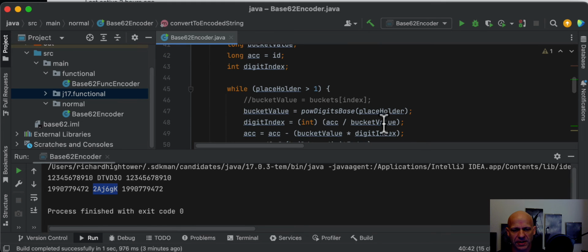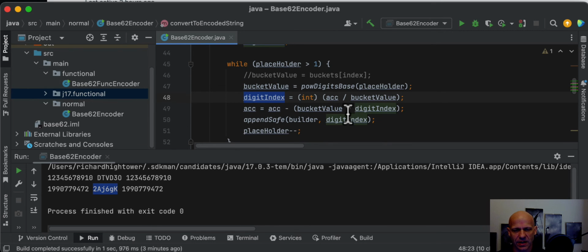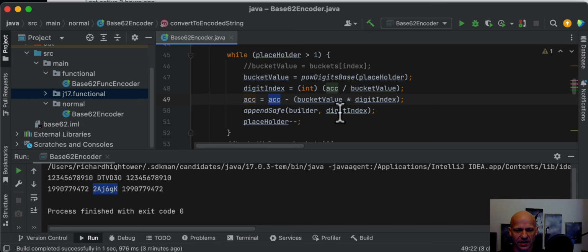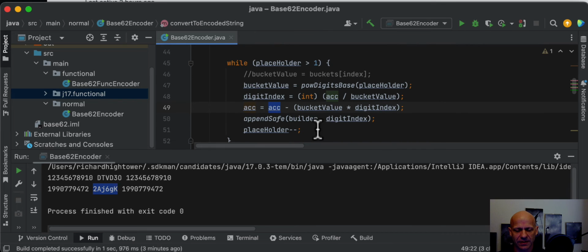So we find a placeholder, we get the value of that placeholder, we figure out what index that placeholder is in, and then we calculate the value, subtract that from the accumulator, and then we append the results to our string. We have a little string builder up here, and we keep doing that.